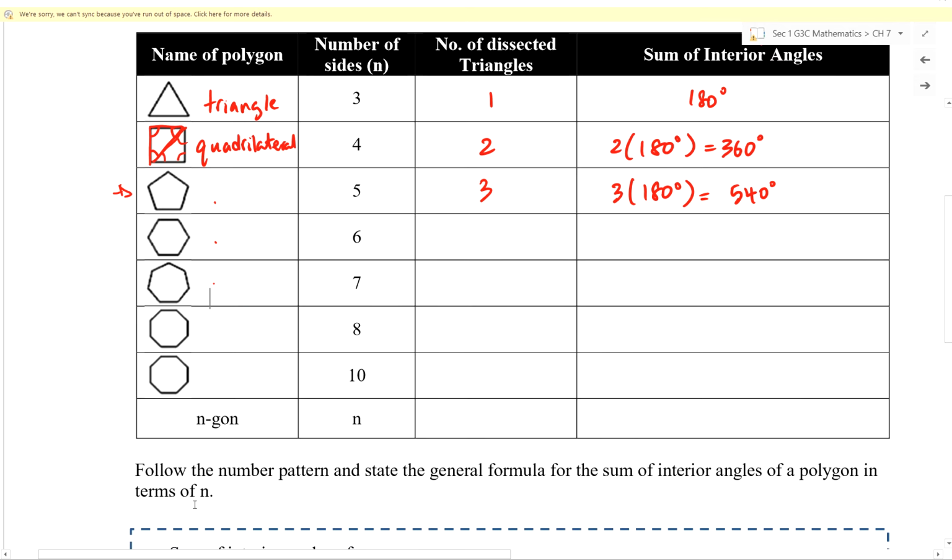Now as you go down the line, do you think you can fill in everything already? Okay, let's jump down to an octagon. How many triangles do you think you will get? You can try yourself. Go and cut. 1, 2, 3, 4, 5. I drew 5 lines. That gives me how many triangles? Please go do it yourself. Go and cut and see and discover for yourself, so that it will not be a case of just memorizing formula.